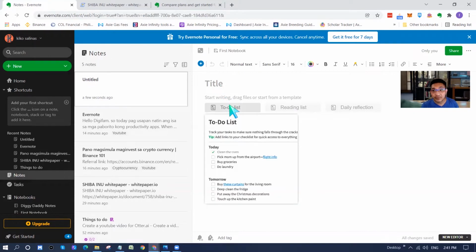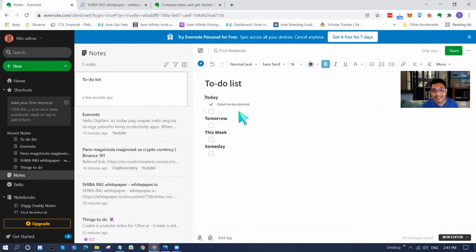So just simply type, right away, put the title and all the details. Pero you can even create a to-do list. So if you want to create a to-do list, meron siya mga checkboxes here that you can easily tick off once you accomplish or completed yung mga to-do items natin. So that's one of the things. So everything can be in one place kasi you can even add pictures and files here. So later on, papakita natin.